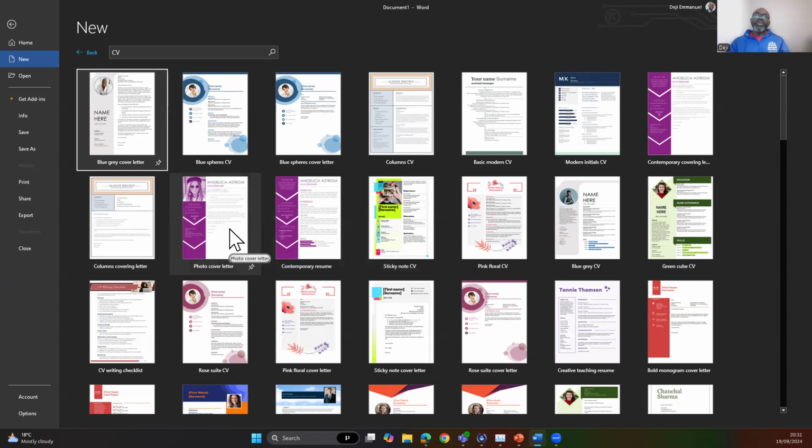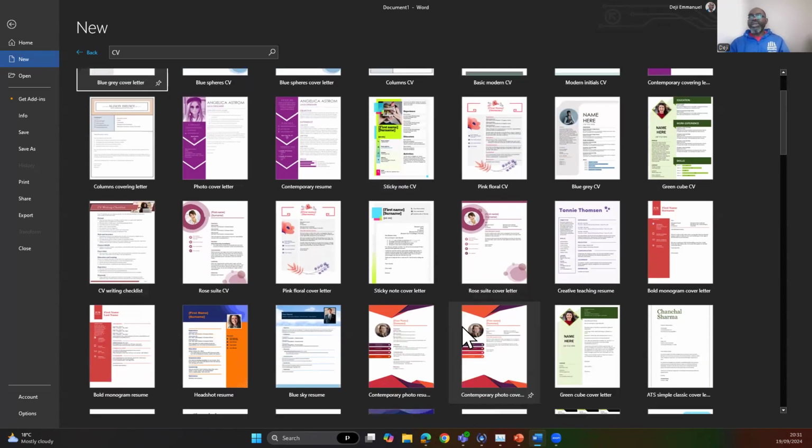But if you are forced to use one of the column ones, ensure that the columns only appear on the first page, not on the other pages. So I would go with something like this, which is good.